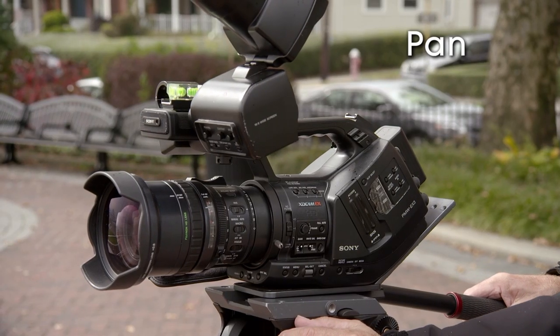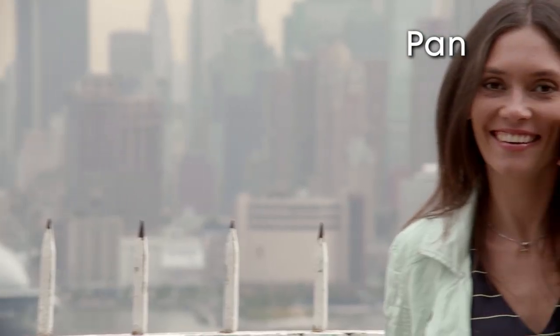The movement of the camera is also important to creating a successful film look. Although terrific film shots can come from a static camera mounted on a tripod, often the use of camera movement can make the viewer feel like part of the action and add emotion to an otherwise ordinary scene. The basic moves, like pans and tilts, can be achieved using your tripod.